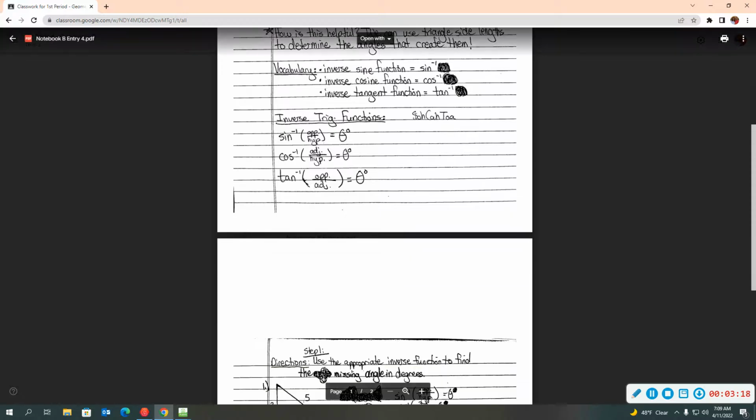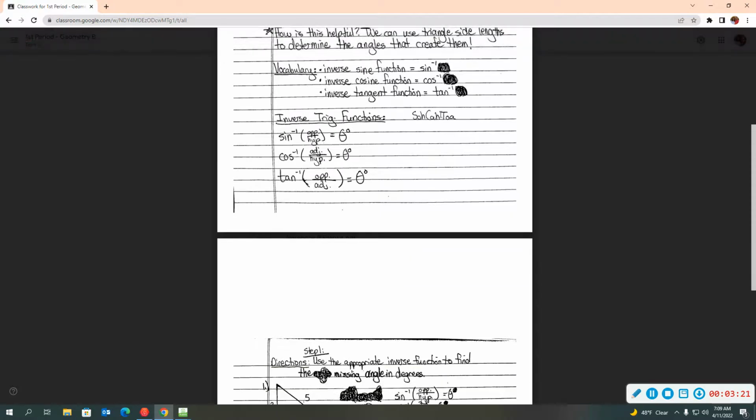And how they work, we're still using SOHCAHTOA. Some old hippie caught another hippie tripping on apples. So this SOH means sine, opposite, and hypotenuse. The only thing that changes from our original trig function is that the theta is over here now, and we put the opposite over hypotenuse inside of the function. So these two things have switched places in our inverse functions, but it's still SOH CAH TOA. If I do inverse sine of opposite over hypotenuse, it's going to tell me the angle. Same thing for those. Be sure that you are writing this stuff down, pausing the video as you need to.